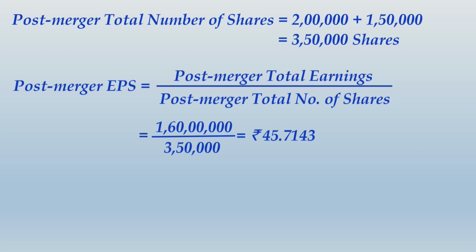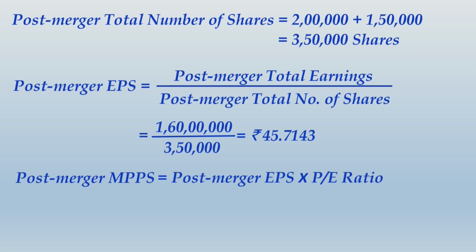45.7143. The question has again emphasized one point, that the price earning ratio of Abhiman Limited would remain the same after the merger. As a result, post-merger market price per share can simply be determined by taking post-merger EPS into that price earning ratio of 10 times, and what you get is rupees 457.143 as post-merger market price per share. So friends, note down these calculations as well and then we shall move ahead.